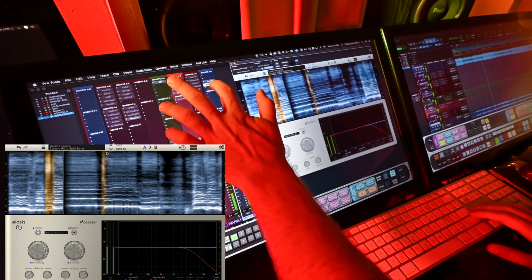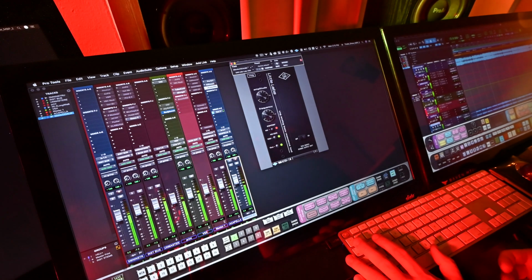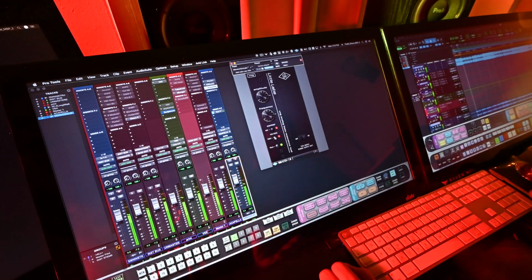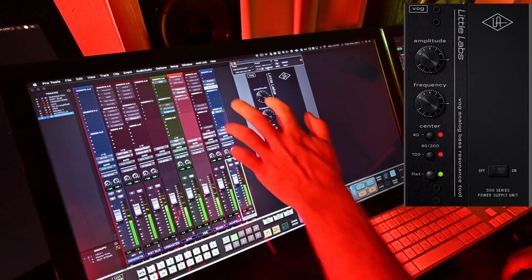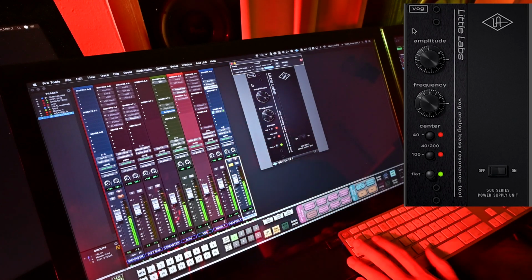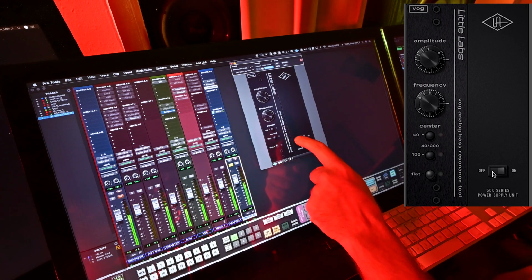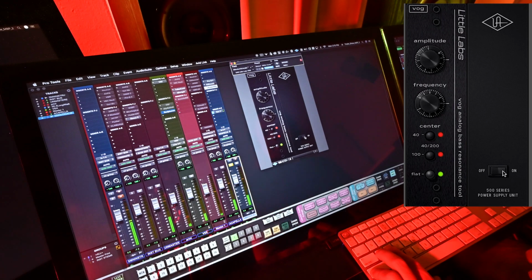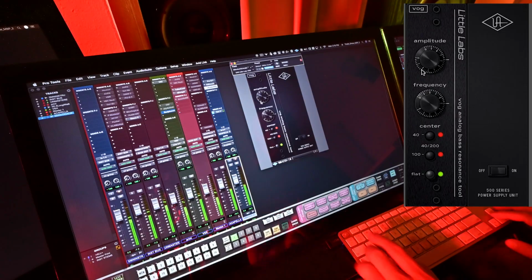I'd also love to fatten up this vocal. It's still a little light to me, so we're going to try to do a Little Lab's Voice of God in here. Put it on the 200 hertz center. So now they're sounding fat, but that's a lot. Let me just show you the AB. Just helps get some chest voice, fills up a little more space. So we'll just duck this down.